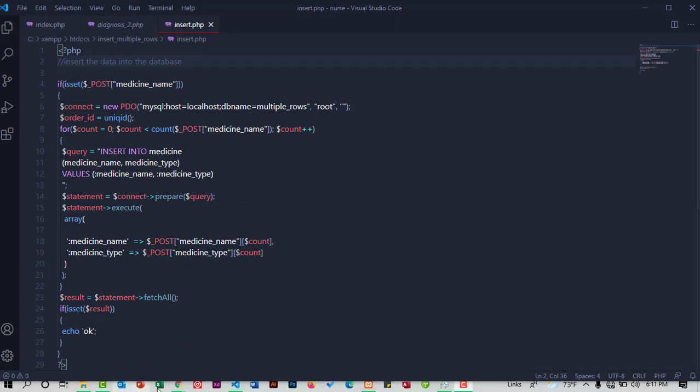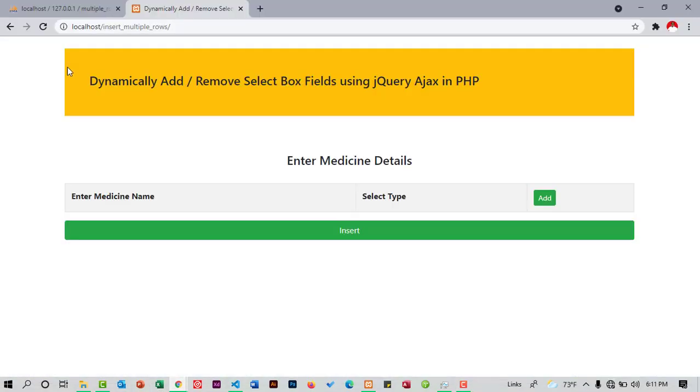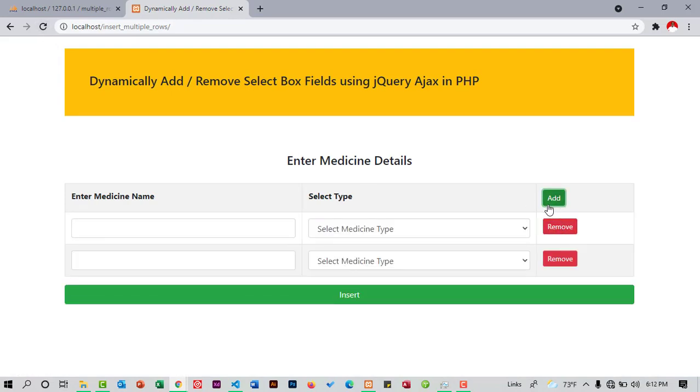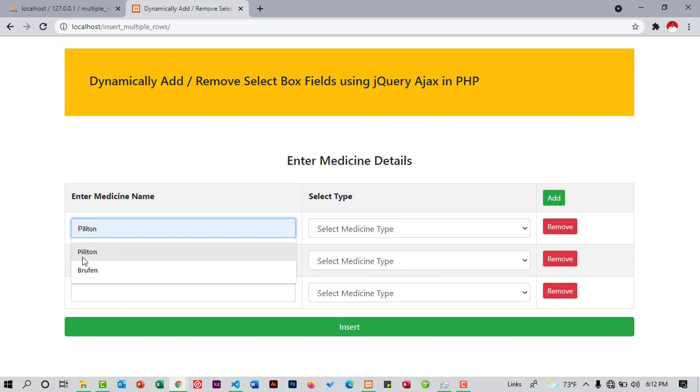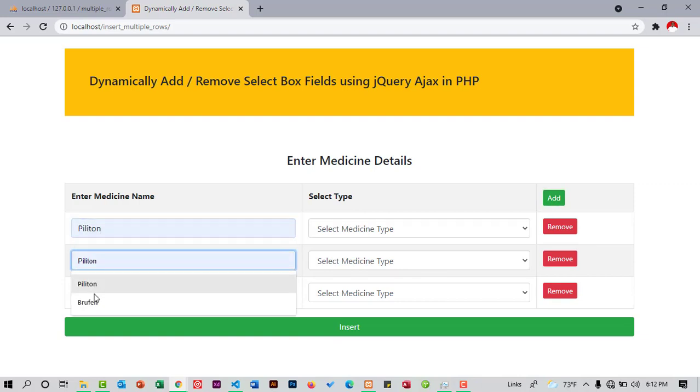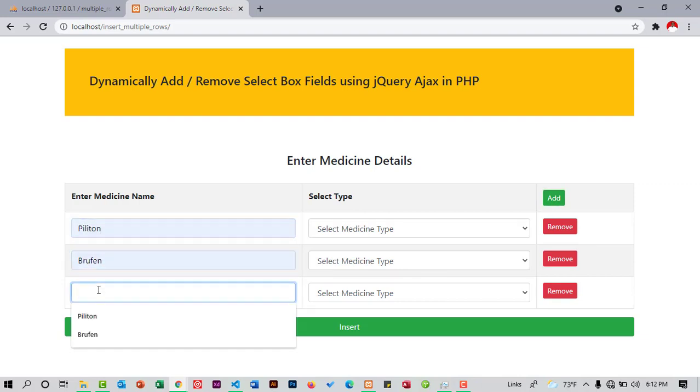So we head on to the browser, so refresh that. Then we're going to add a few records here. So I'll add Peloton, I'll also do Bluefin, and I'll also do set reason.